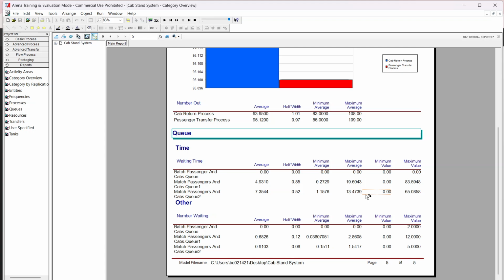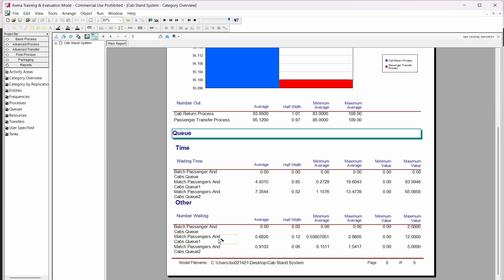Okay. What is the average length of passenger waiting line, provided a 95% confidence interval? So it asks now for the length of the passenger waiting line, right? So we are looking for, again, queue and number waiting.